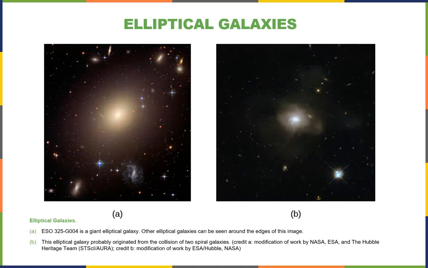Here's a picture of an elliptical, actually two ellipticals. Well, let's just focus on the left. It's a giant elliptical. Giant ellipticals are the most massive galaxies we've observed. You don't see any signs of a disk, right? What you have is essentially what we have in the nuclear bulge of a galaxy. But this thing is huge. It has more mass than our entire Milky Way galaxy. But it has no disk.